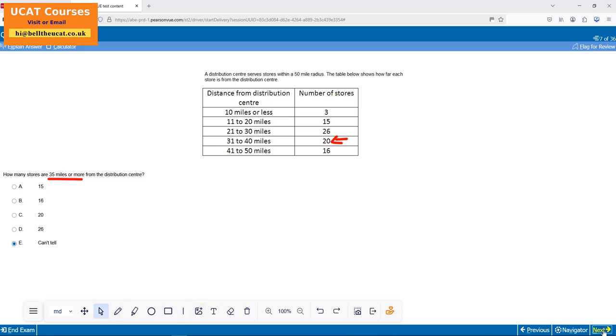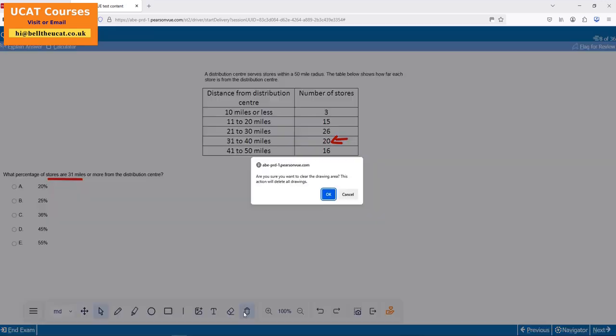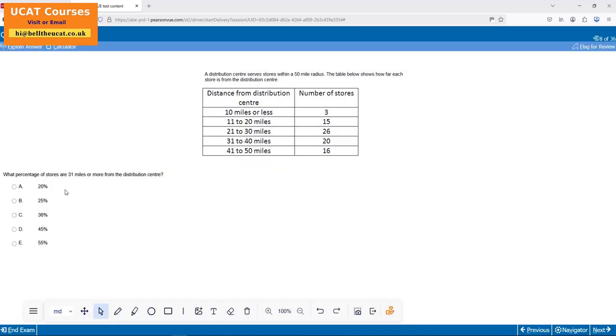Next question is... all right, here we go. Right, so what percentage of the stores are 31 miles or more? 31 miles or more, that means I'm looking at this, 2116, which is 36. So I'm looking at 36, has to be a multiple of 9. Can't be this, can't be this, that's the next strategy, can't be this. That means the answer has to be C and D. Look at that. Within the first 10 seconds of reading the question, I'm shortlisted, has to be a multiple of 9. Right, so what do I need to do?